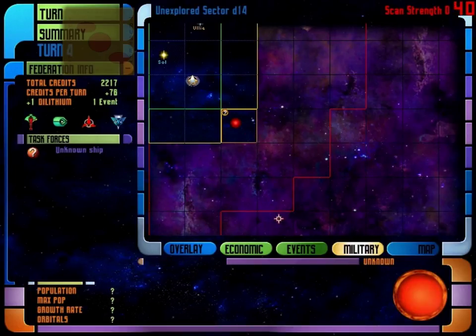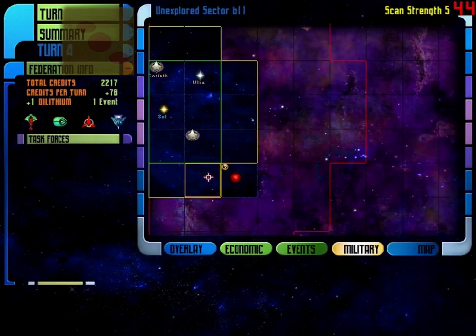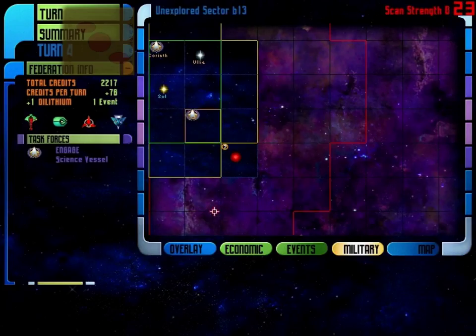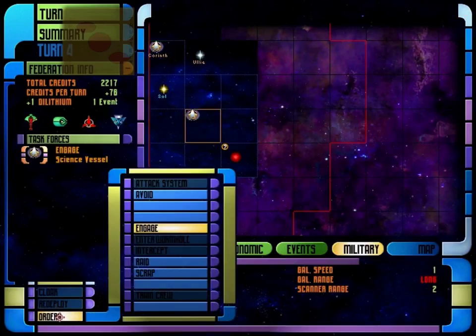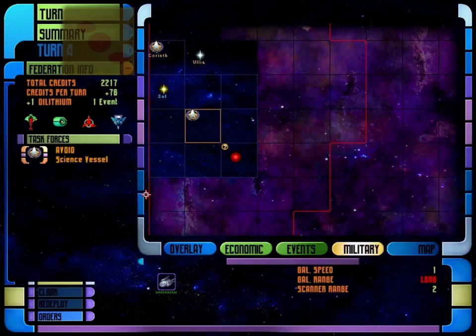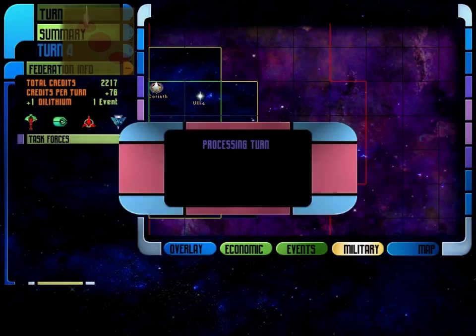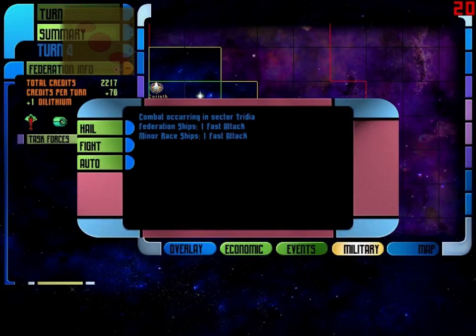Ooh, an unknown ship over this system. I don't know who they are. Major race or minor race? No idea. Okay, let's go into avoid. Task force will avoid engagements. Let's see what they have to say. Iridia. Okay, they can be both offensive and defensive, depending. Let's try to help them.